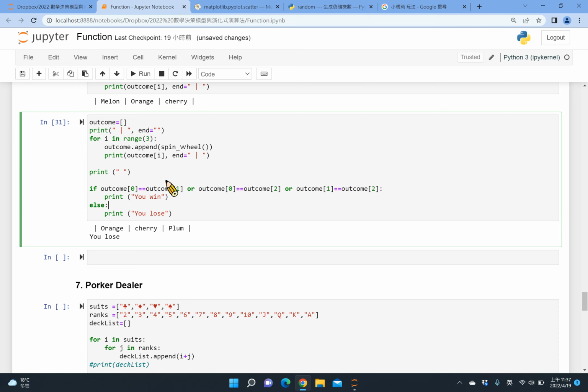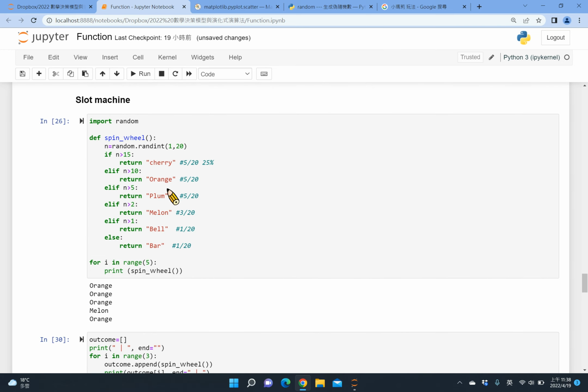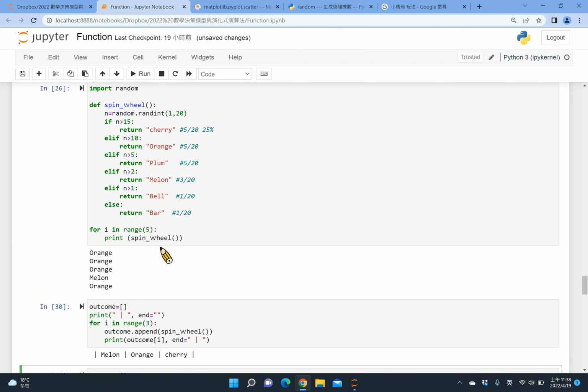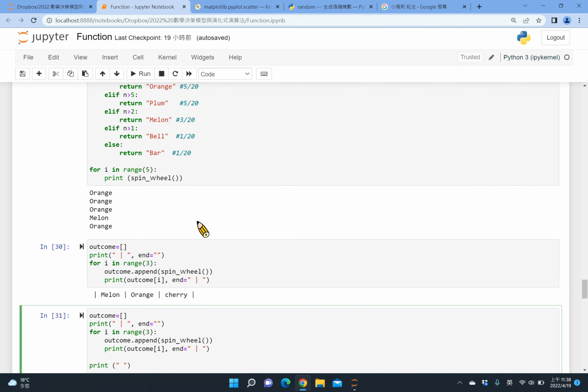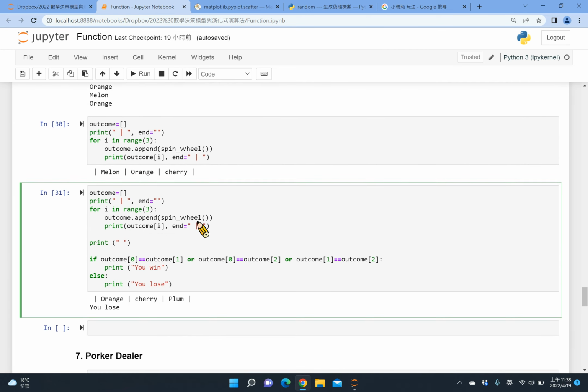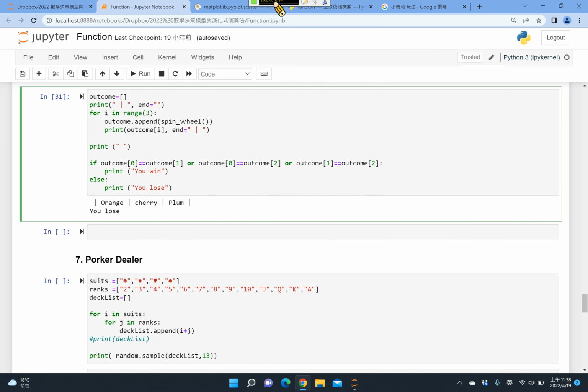Of course, you can make it more complicated. Maybe you can consider that different figures may have different payoffs, if they win in bar, because the opportunity is very low. So maybe if the user gets 3 bars, the user is supposed to have more money or a better outcome. Something like that you can decide by yourself. But basically, after you know random, you can design a lot of gamble simulations to help you do that type of research.